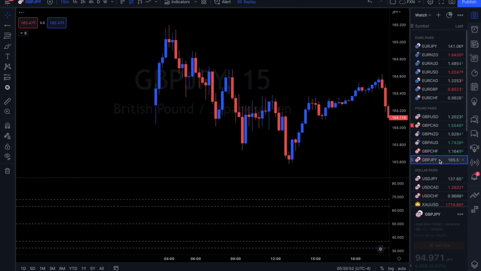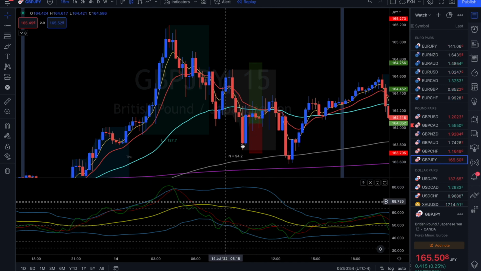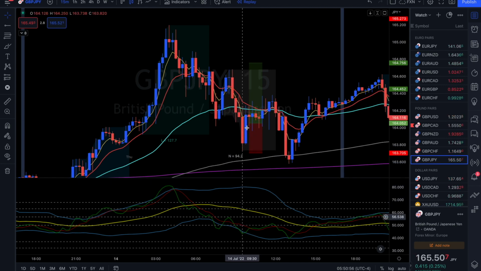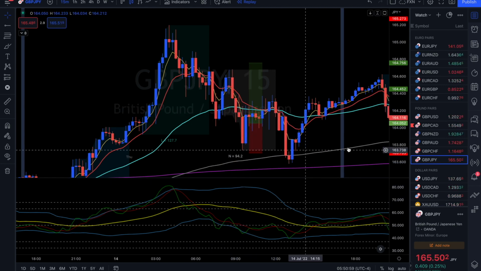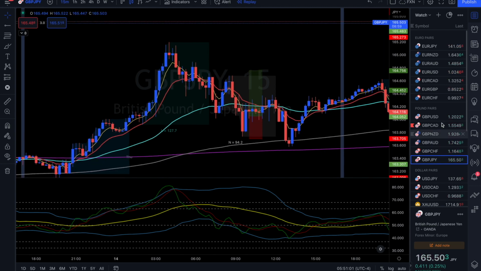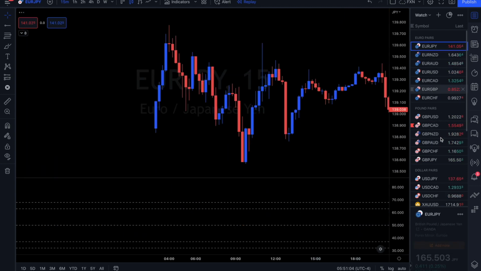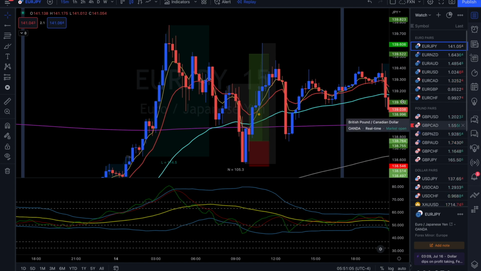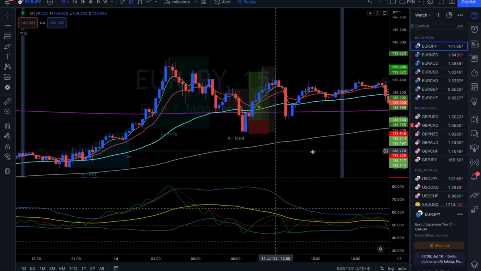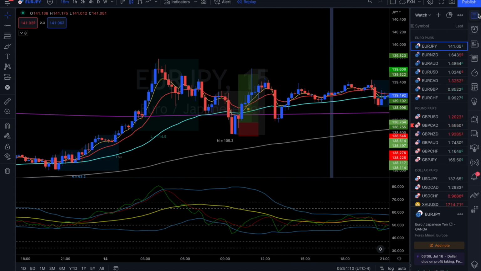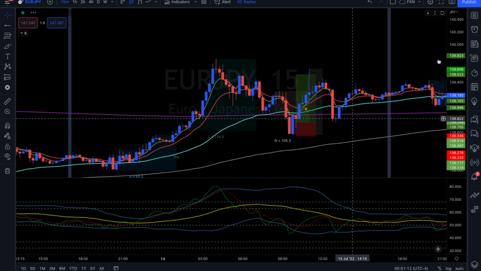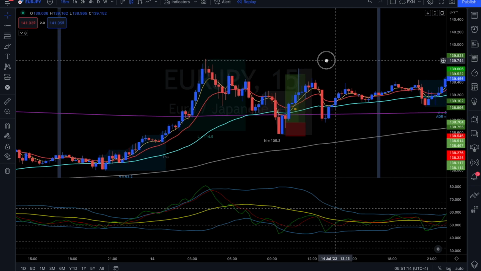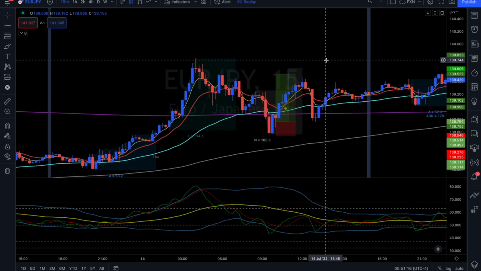But if you look, pound JPY had very similar moves. It just did not go in that direction. Okay, but all the rest did. All right, so please pay attention when you're looking at trade setups, when you're looking at multiple pairs. Start to think about what are the main things that you need to have in your trade setup every time that you take a trade.